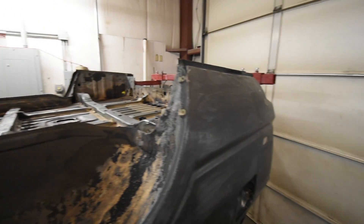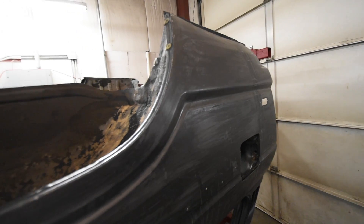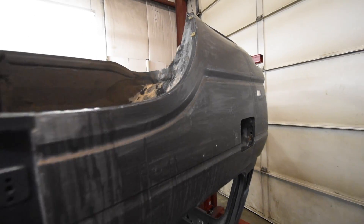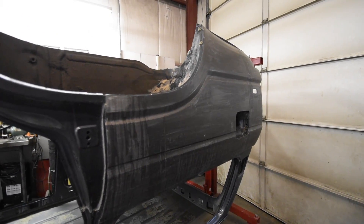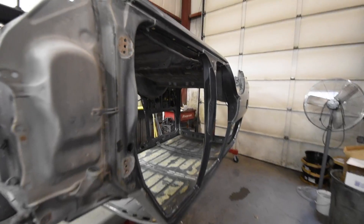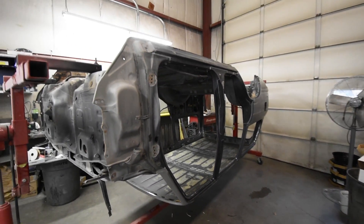It's not going to require any sort of fabrication because there is no rust beyond what we showed you earlier, as far as the actual hardtop goes. So overall, great shape, work continues, making good progress. We're excited again with the condition of this truck — it's going along nicely.